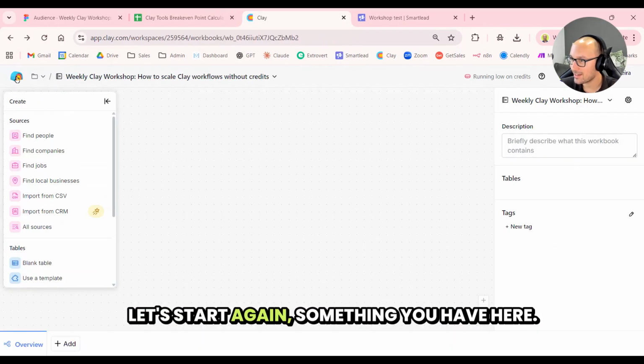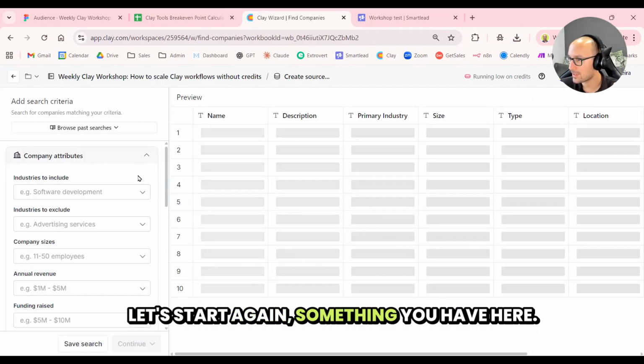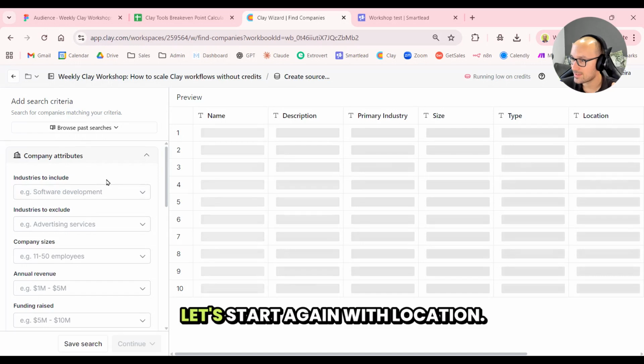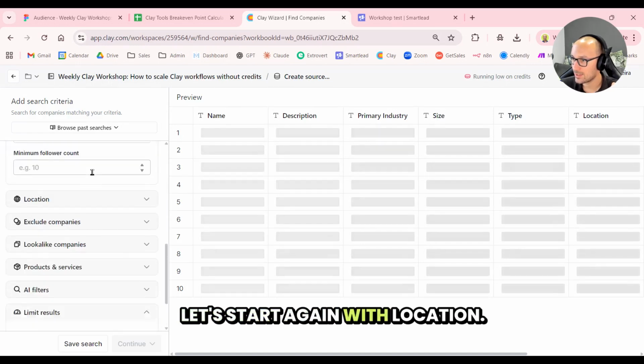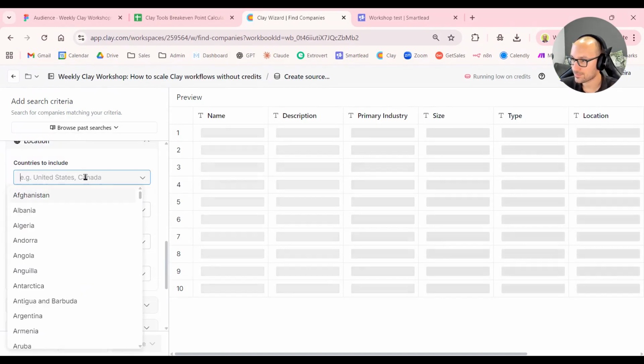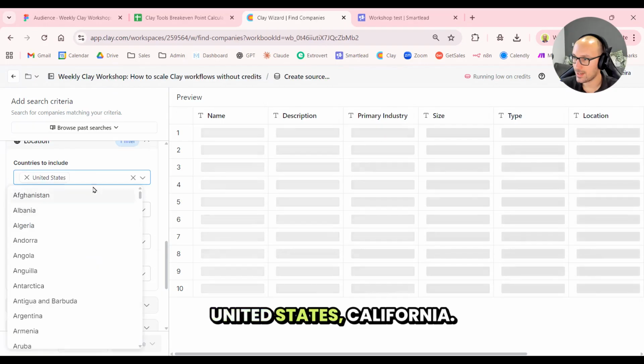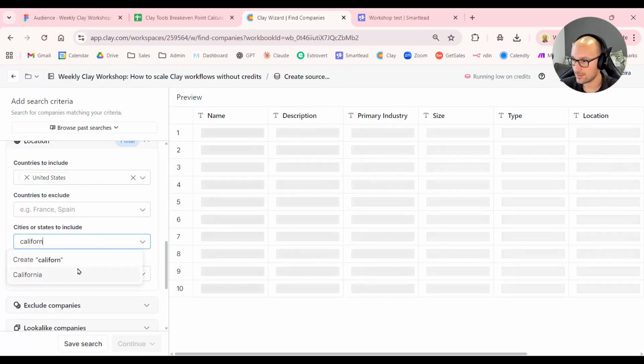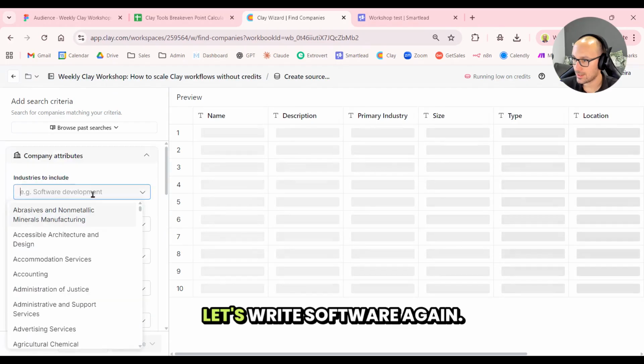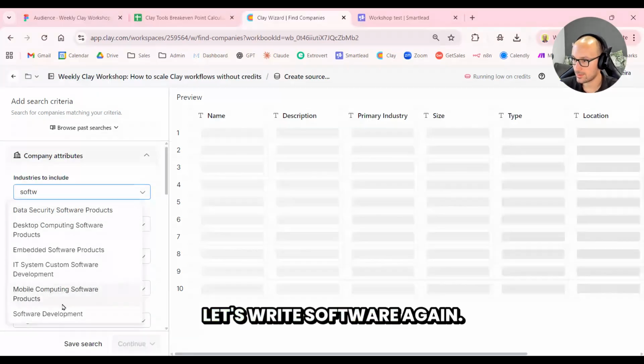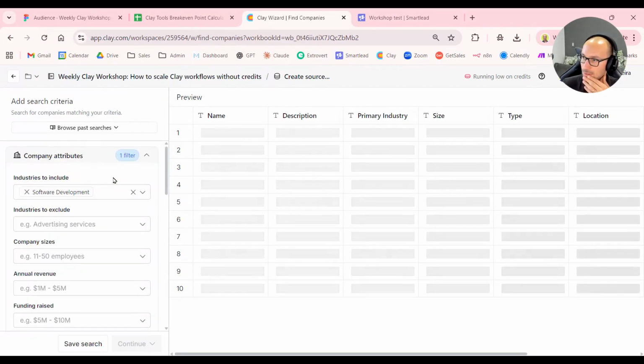Let's start again. Maybe something is off here. Let's start again with location: United States, California. Let's write software again. Okay, now it's loading again.